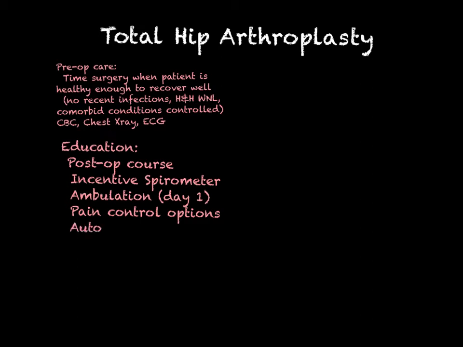You want to maybe talk to them about autologous blood collection or blood donation, because some of these surgeries carry a pretty big risk of bleeding. Sometimes your loss could be as many as 1,500 mLs. They might want to bank some of their own blood in preparation for the surgery. I know we're trying to build up their H&H, but at the same time, they should have blood available.